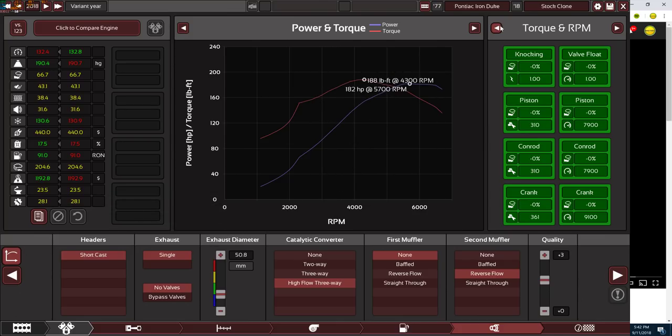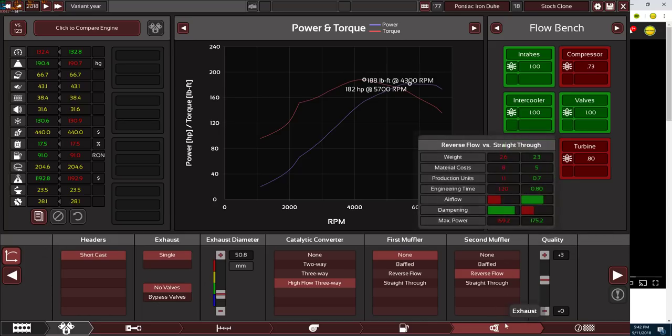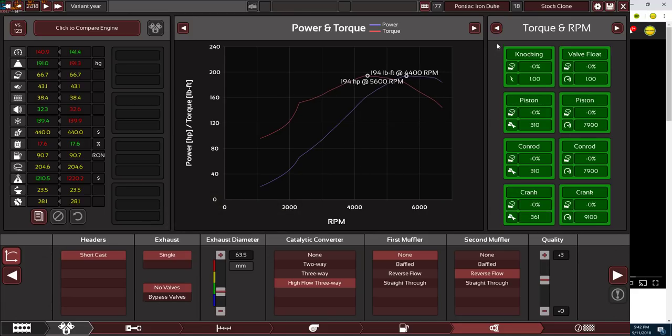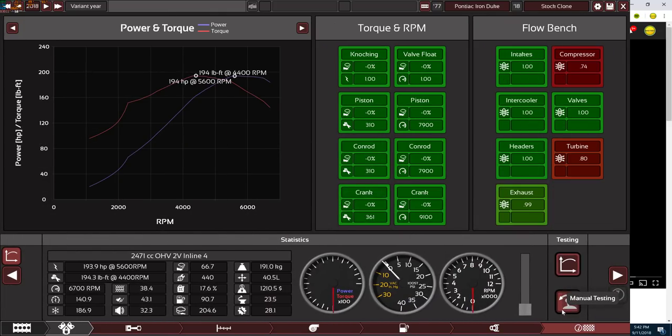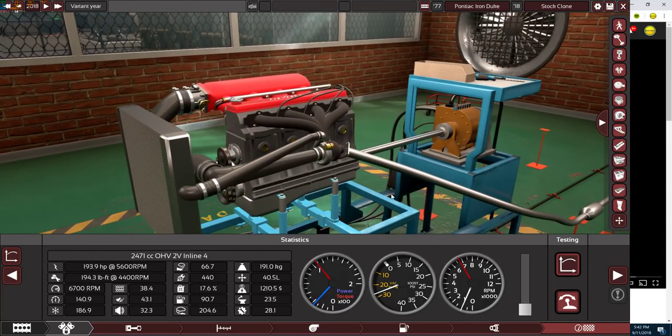All right, now everything is running good. So we have a turbocharger, we are still using the same old exhaust system. As you can see, it's very restrictive. So it will be better actually to bump your exhaust size. 2.5 inch exhaust diameter should be very good. So nearly 200 horsepower. That is good. 194 pound-feet of torque, 194 horsepower. Very, very respectable numbers. Let's see the newborn beast.